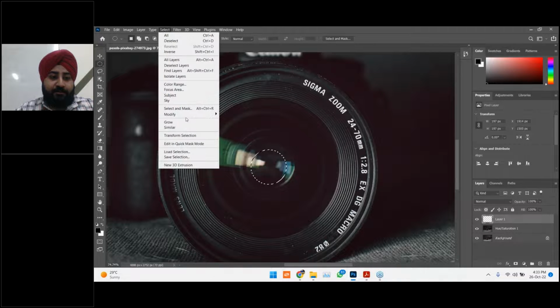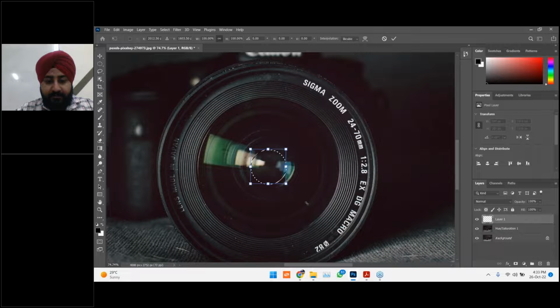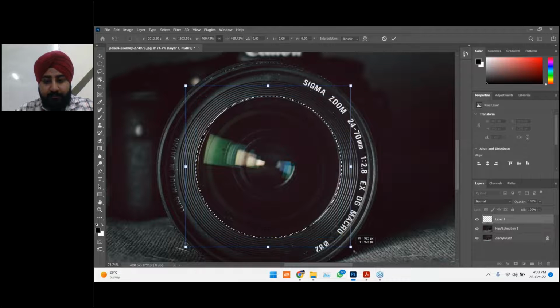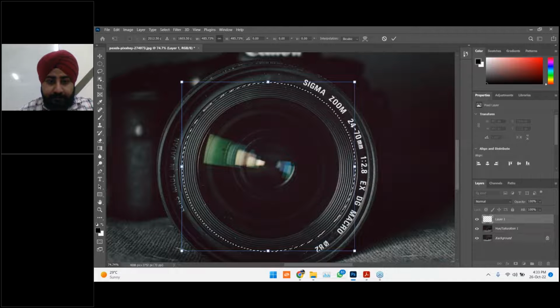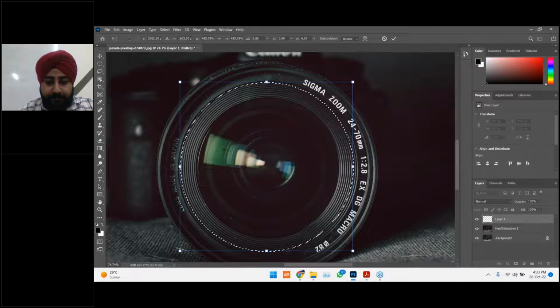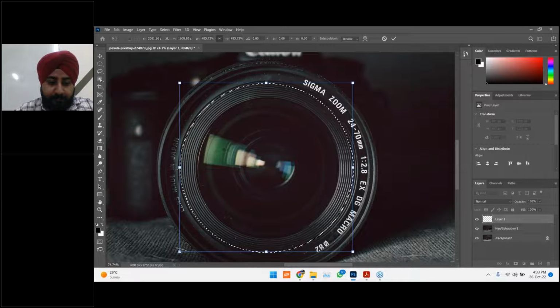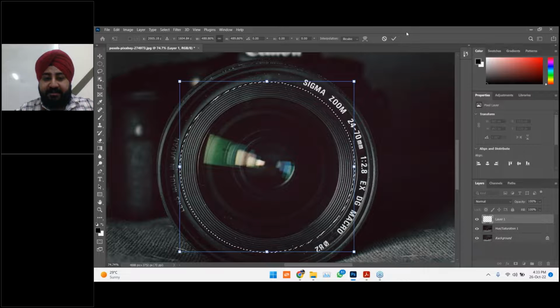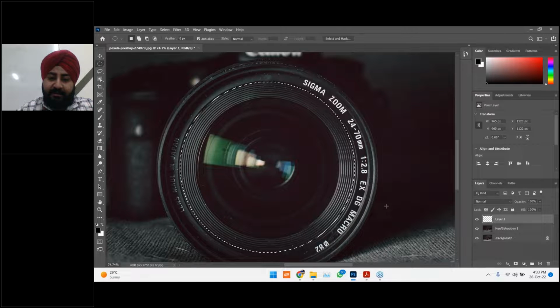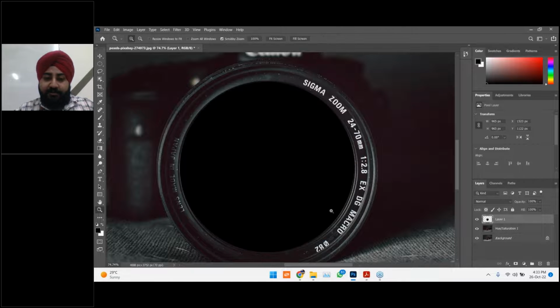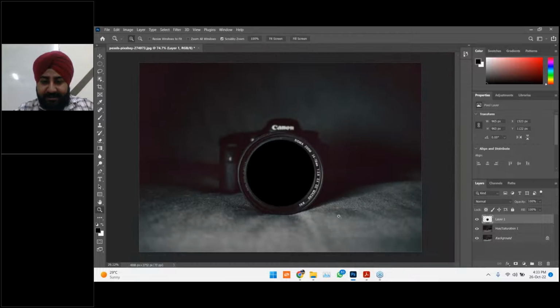I just transform my selection. So this is my selection. I'm filling it with the black color. Now this is looking like a hollow inside.